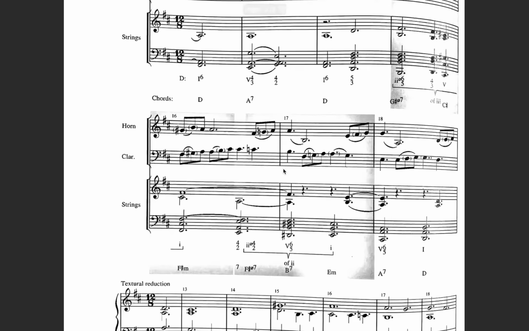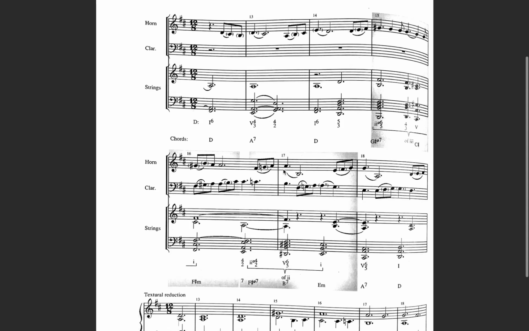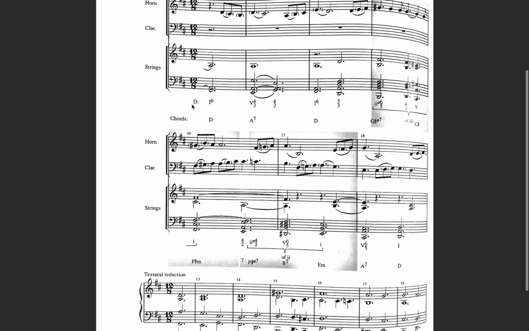So you can see we're in D major. So right here, we're in D. 1, 5, 1. D, A, D. And then over here, this measure plus the first half of this measure, it's all chords that pertain to the third chord of D, which is F sharp minor. So you have the 2 of F sharp minor, which is G sharp half diminished 7. And then C sharp, which is 5 of F sharp minor. And then finally F sharp minor.